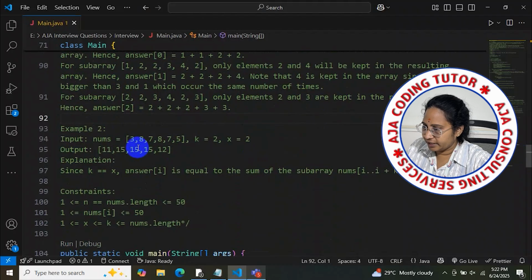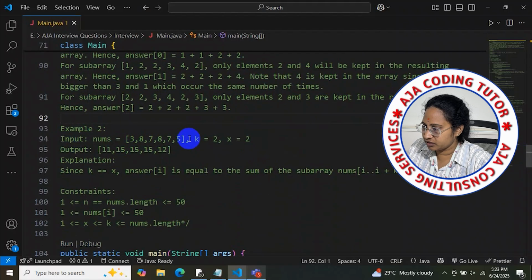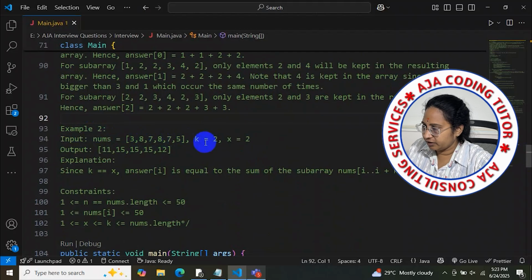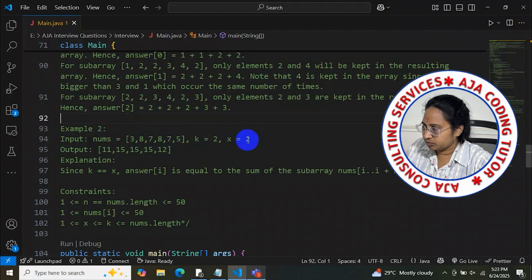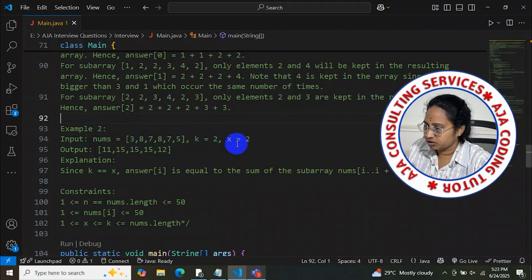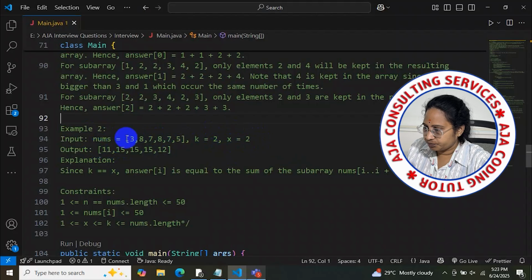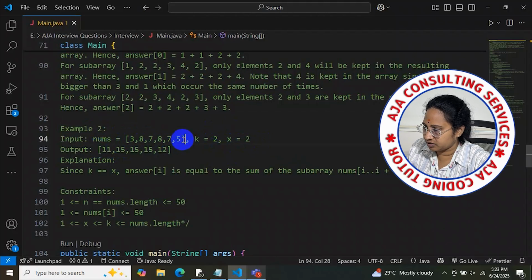And the next example is simply a 5-element array, where the window size is 2. The number of most frequent elements we have to take is 2. In this, the length of the array is 6.